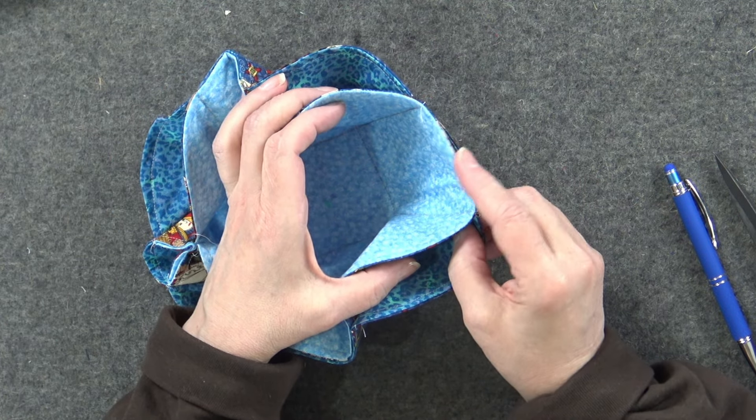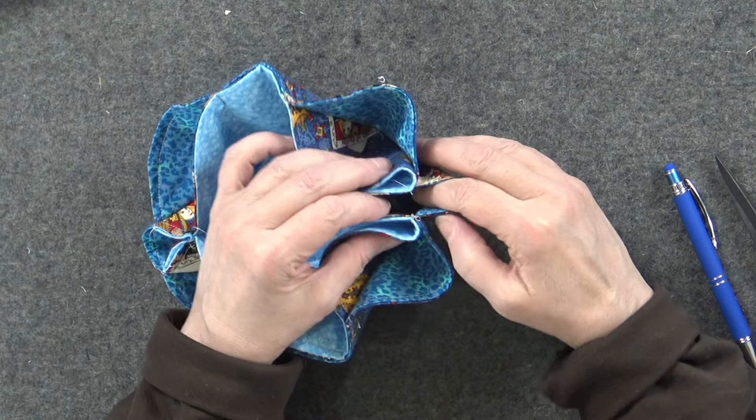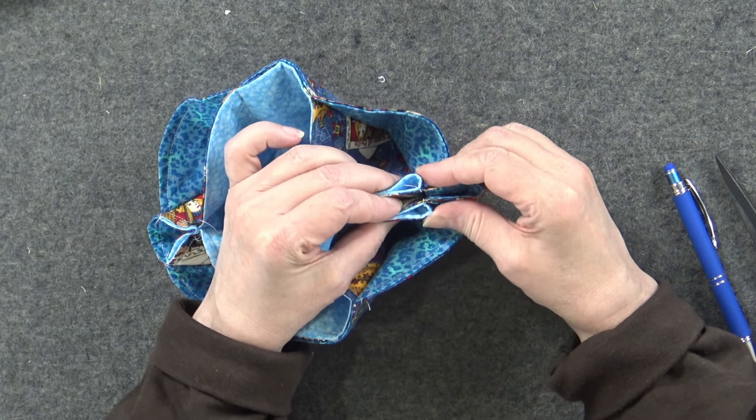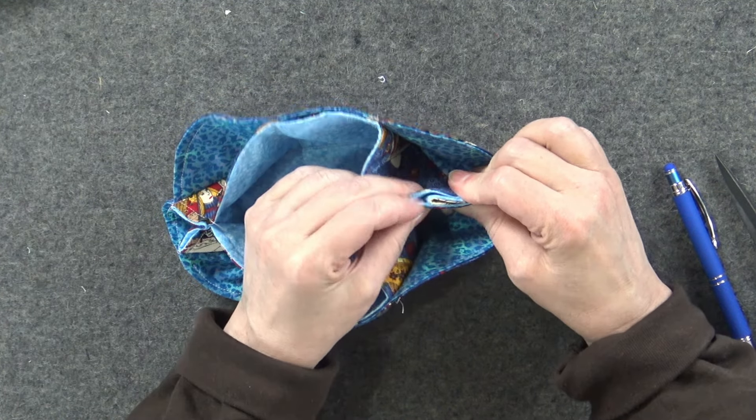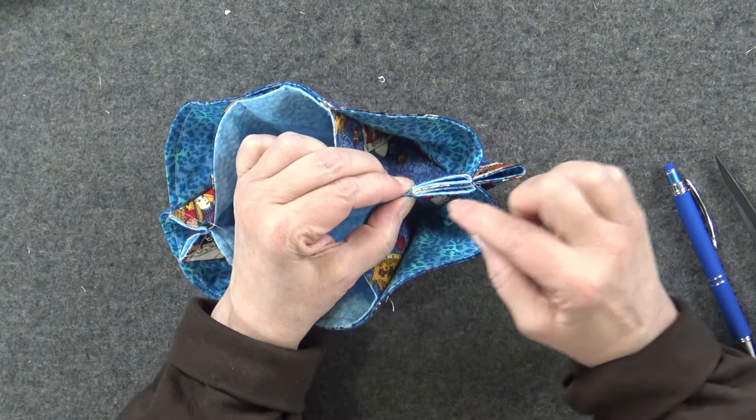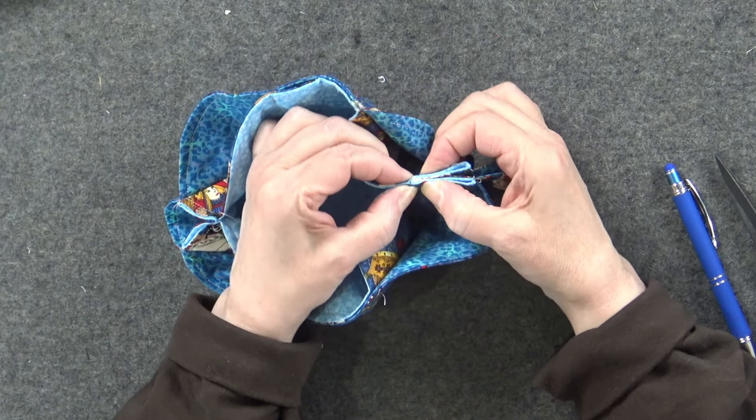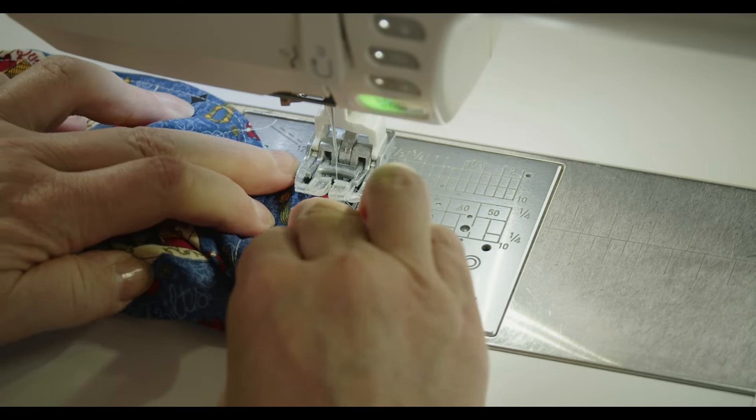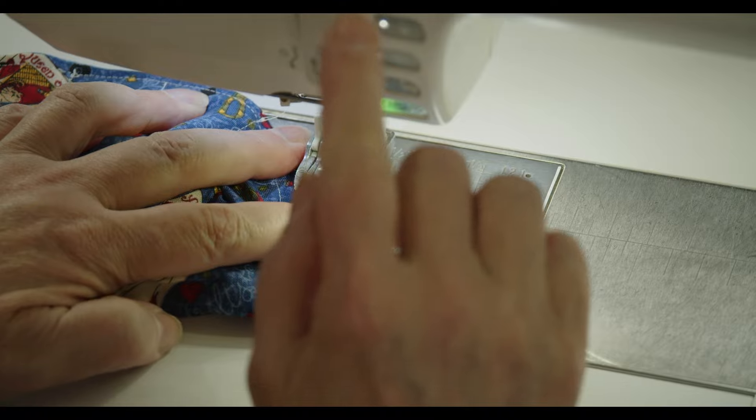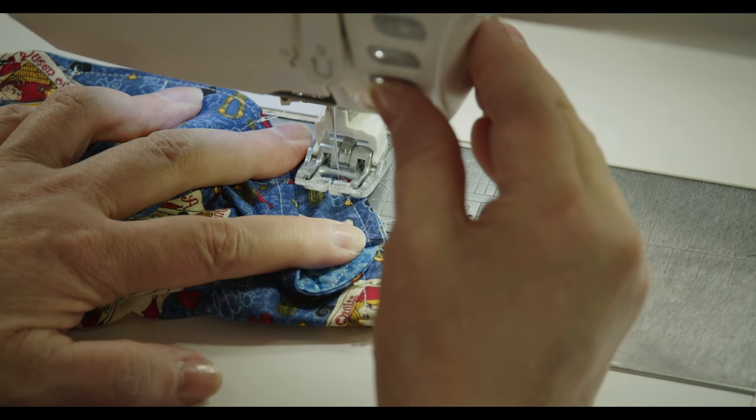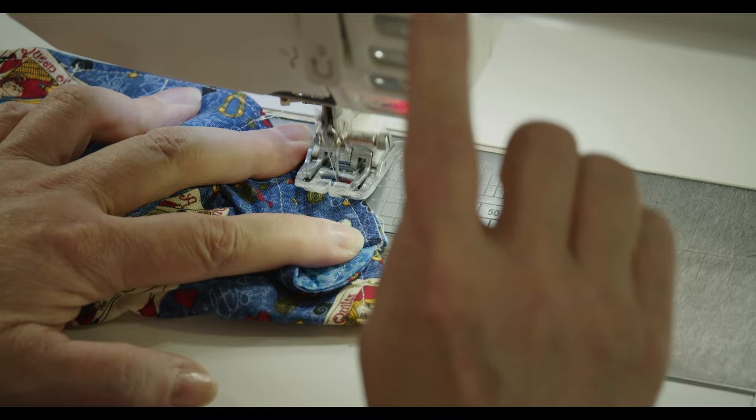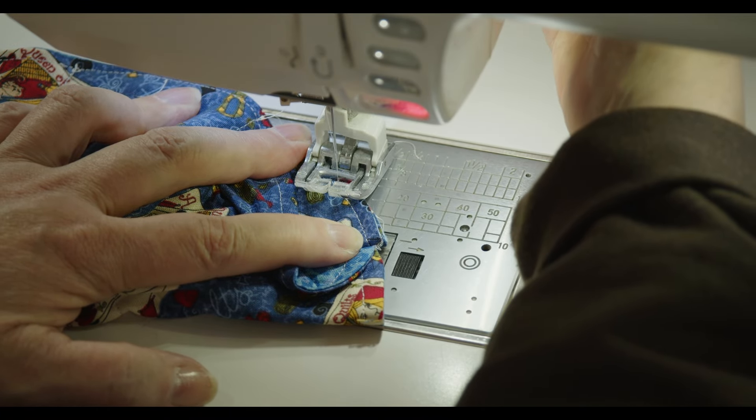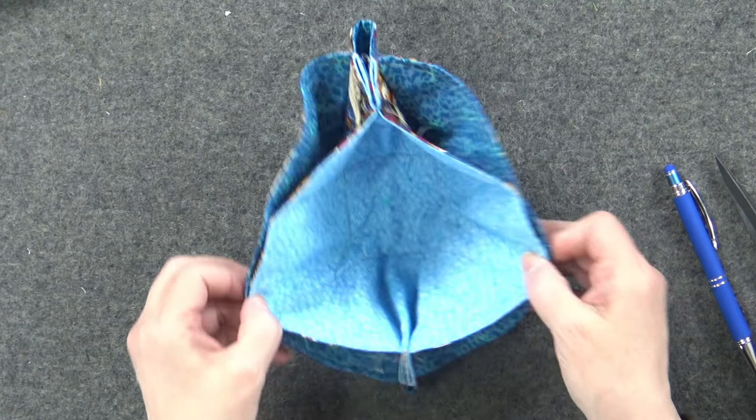So here we go. I'm going to pop this out. Line up the seams so it'll be nice and straight. Pinch that so it encloses that little part there. And we're just going to do a little tack stitching right there on the tip. If you just kind of squish it, and then start off, back, start off, and back. And that just makes sure it's nice and secure. So there, that's what it looks like right now.